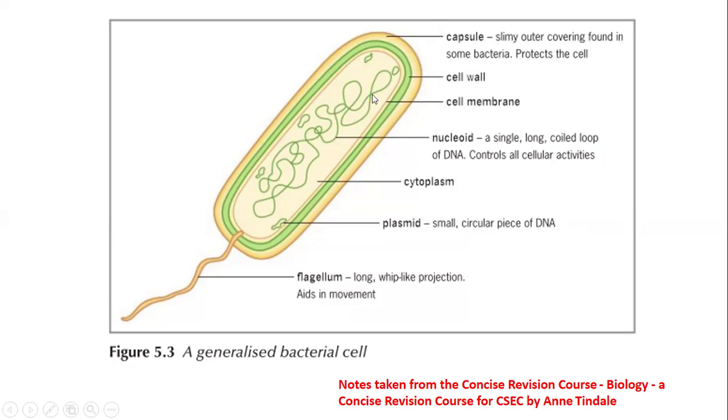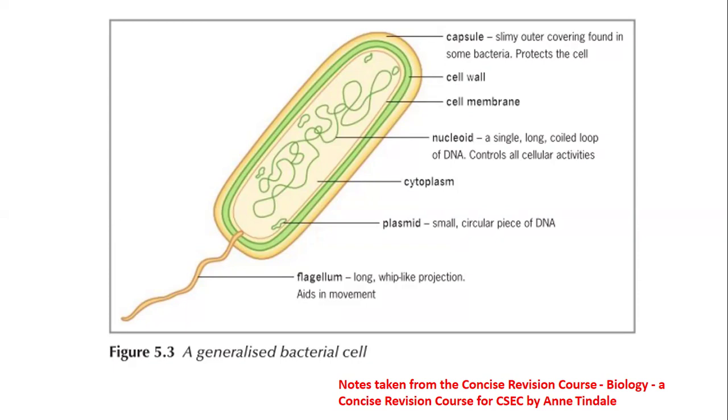Now, the capsule is why it's really hard to get rid of bacteria, because if you look at most detergents, they say 99.9%, like Lysol, right? Because bacteria is very hard to get rid of because it sticks on surfaces. That's why the capsule is a slimy outer covering that allows it to stick, right? Otherwise, the cytoplasm remains the same.